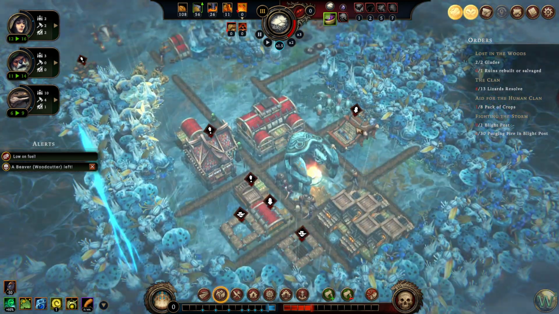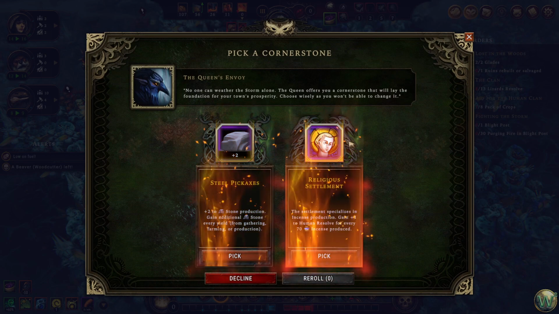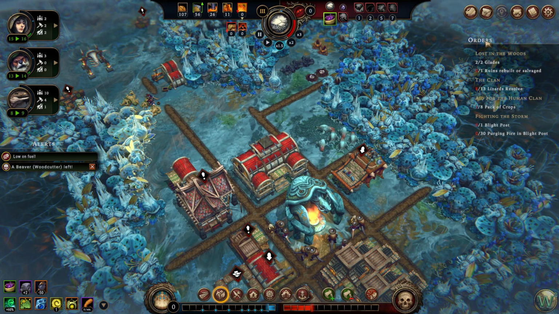We really need some more wood, which means we need more people to staff the thing up. Maybe I should have one anyway. Steel pickaxes, +2 to stone production. That'll be good when we build our mine on the coal. Or religious settlement, gain 1 to human resolve for every 70 incense produced. I think I'm going to go with this one, steel pickaxes.